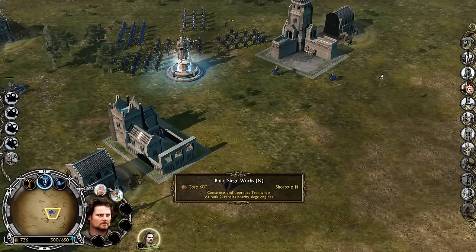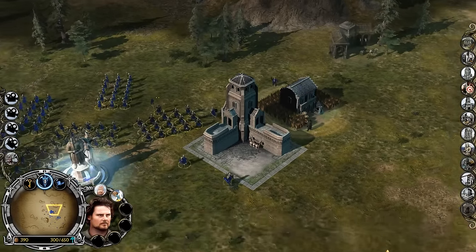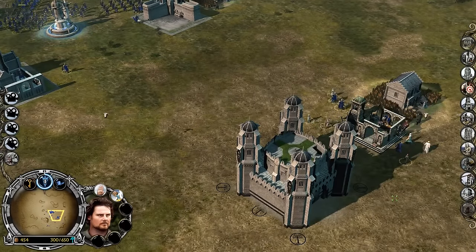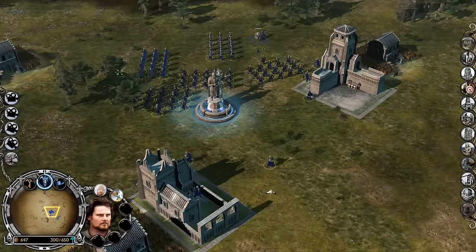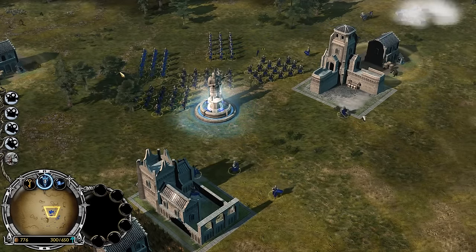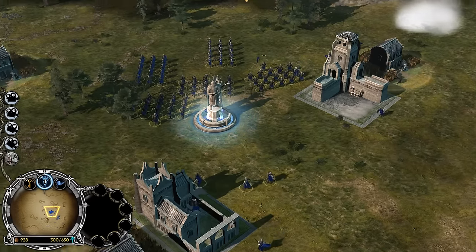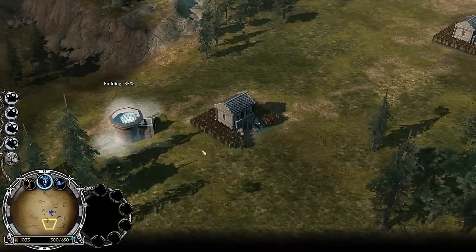Okay, so let's go now for the stable 2. It's the production building number 3. Because I would like to know which units are inside the stable. But the difficulty difference between this captain and the Death March is actually very big. When I was trying to beat the Death March, I was getting overwhelmed in like 2 minutes into the game. But this one is, you know, pretty weak. At least for now.